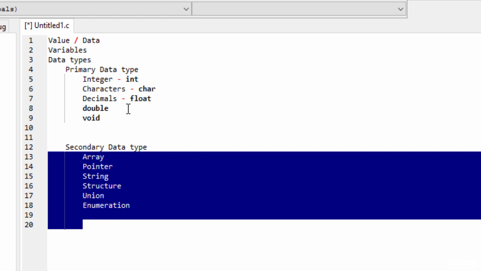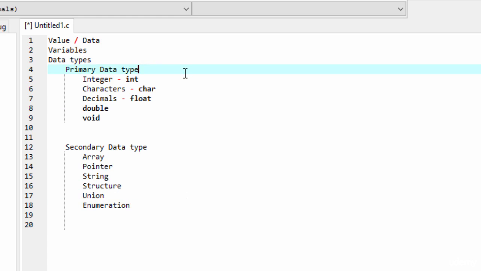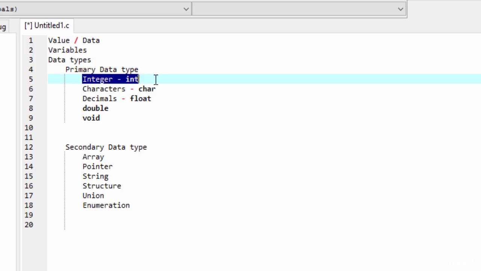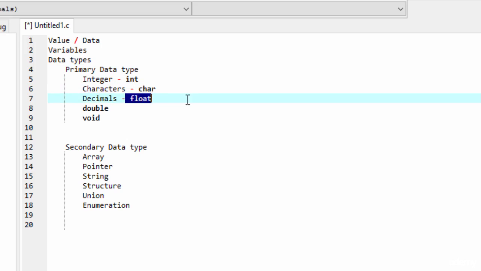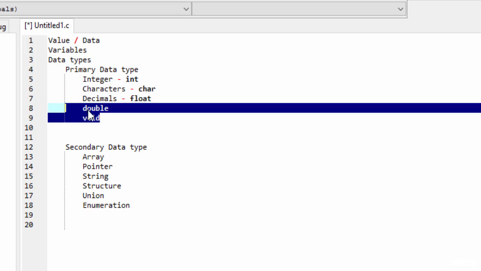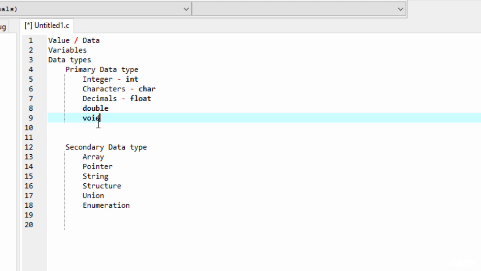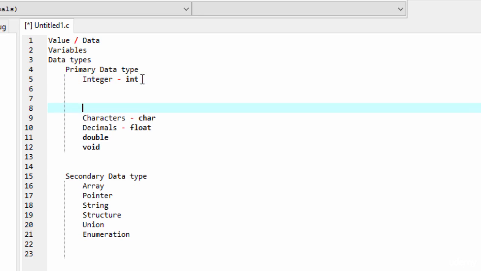As we have seen, the primary data types are integer data type, character data type, float data type, double data type, and void data type. Okay, first of all, let's learn about the integer type. For integer data type, you have to write int.